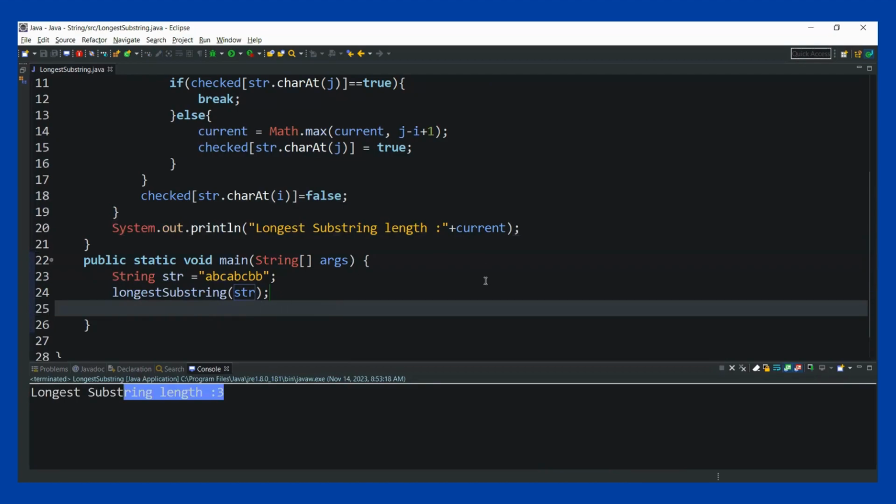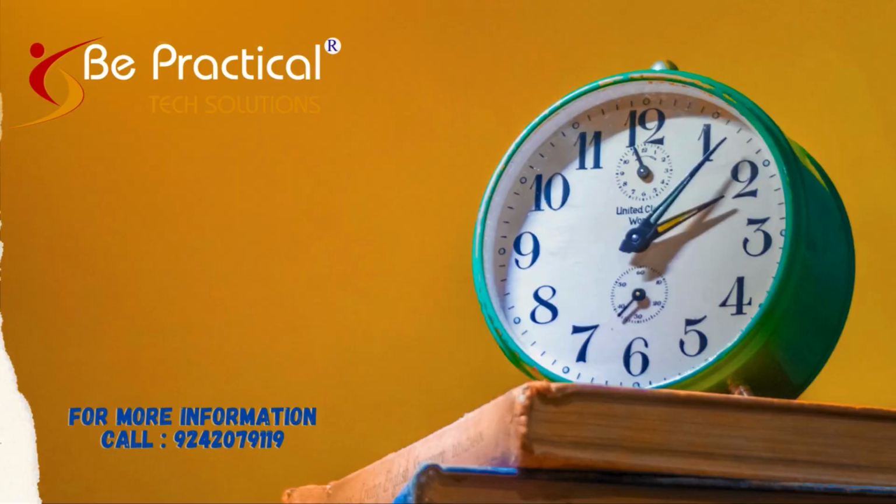Obviously, there are other ways we can solve this problem too. But the basic logic is that we get the substring and check every character to see if it is already visited. If it is not visited, then I'm going to include that one, and after that I will make that value true, meaning the particular character is already checked. If the same character comes again and shows the value true, it is already visited, so we come out of the loop. Like that only we can solve this problem and understand the concept.